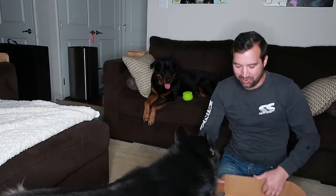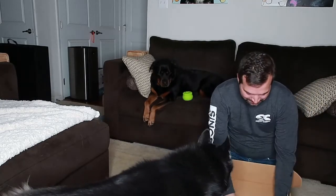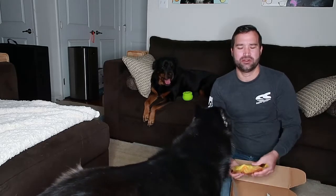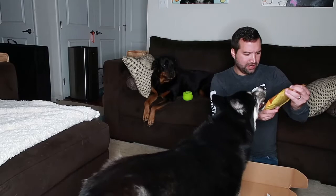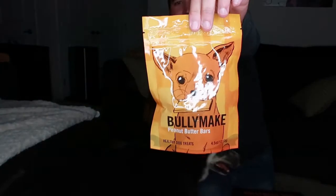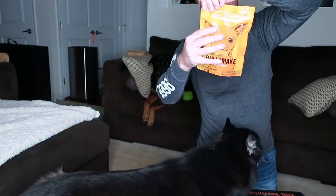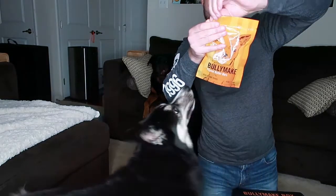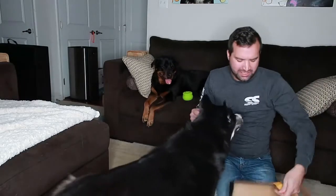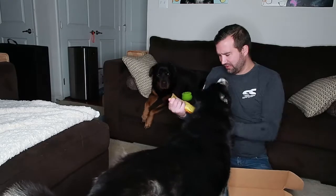Hard to see Ash on camera. Let me back up a little bit. You want that? No, you just want the treats. It comes with two bags of regular treats and then treats that are heavier to chew on, a little bit thicker. So this is peanut butter bars. BullyMake peanut butter bars, made with peanut butter, potato flour, tapioca starch, chickpea flour, and vegetable oil. It's basically all good stuff, made here in the United States. I think, or Canada, but so far everything's been from the United States.